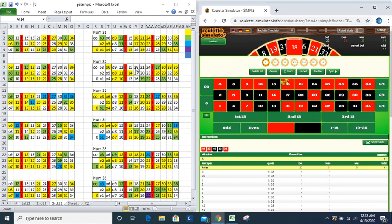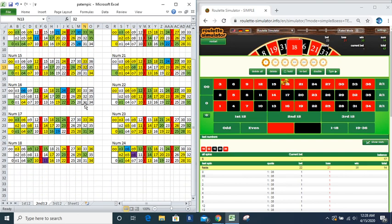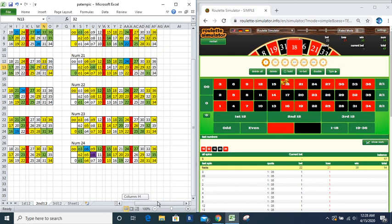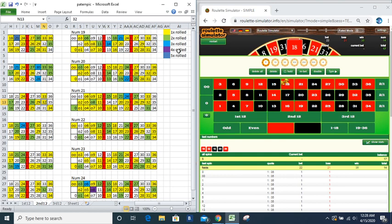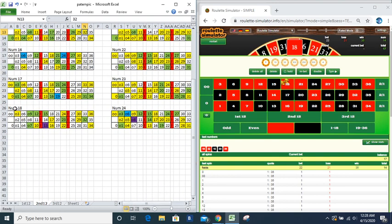So we have a new number here on the table, and we're going to color that yellow because that's the first time that the 18 has come up. So let's go over and look at the 18, which is on the second 12. See, this is so complicated that, well, look at this. This purple, what is purple? Let's look at the purple. So 4 times out. After the 18 came up, 13 came out 4 times. All the green ones came out twice. The yellow ones came out once.